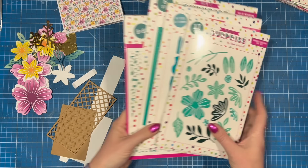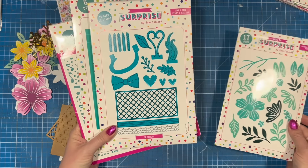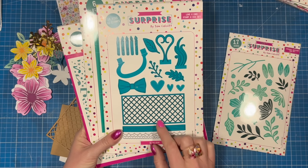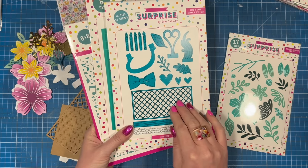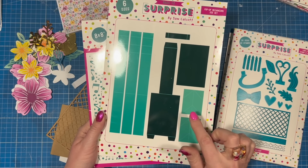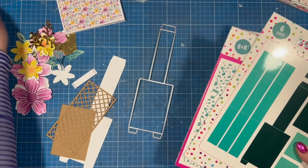So these are all the products that I'm using to make that card. This is the new Bouquet Builder die set. Then I brought back the old Love and Cake die set, and I'm going to be using the trellis detail here. And then in this set, the pop-up mechanisms, you want this die and the small one there. So this one and this one.